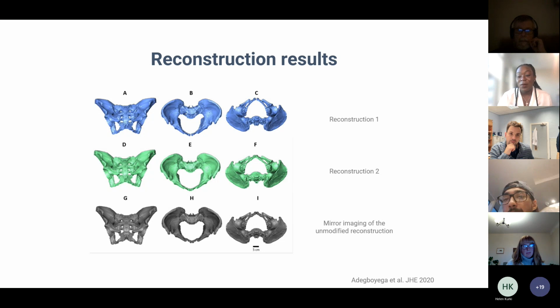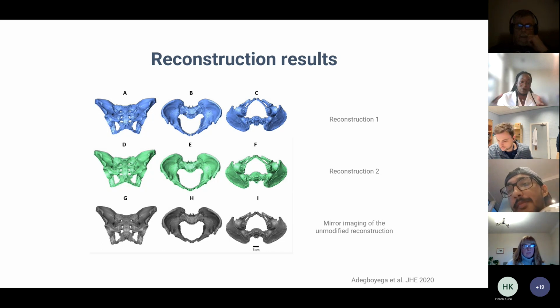Oh, that's the end goal, right? That's actually what we're trying to get at. It's not predictive modeling for my benefit. Trust me, I would not do this for my benefit. But essentially, yes. What we want is, if we can make more accurate reconstructions, or at least more confident reconstructions, then we're better situated to understand the biological processes that the pelvis influences.